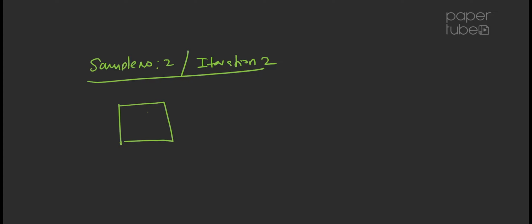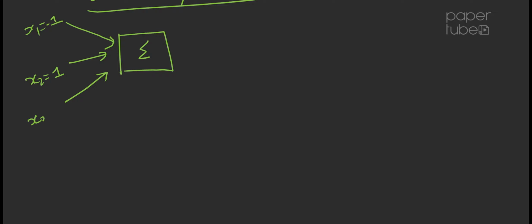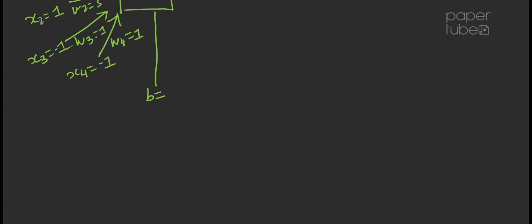So let's do the summation box again. It's a long problem, but okay. x1 is equal to -1, x2 is equal to 1, x3 equal to -1, and x4 equal to -1, and w1 is equal to -1, w2 equal to 3. Just now we calculated the new weights, and w3 is equal to 1, w4 is equal to 1, and then we also calculated the new bias. This is the updated bias, which is equal to 1.